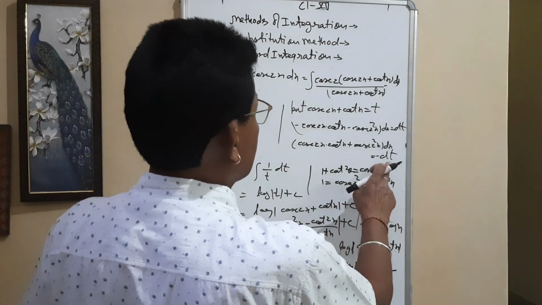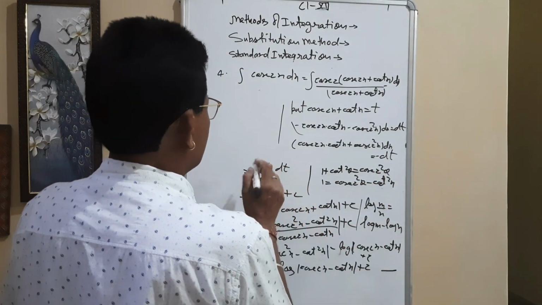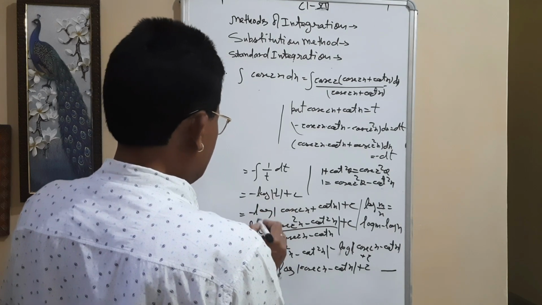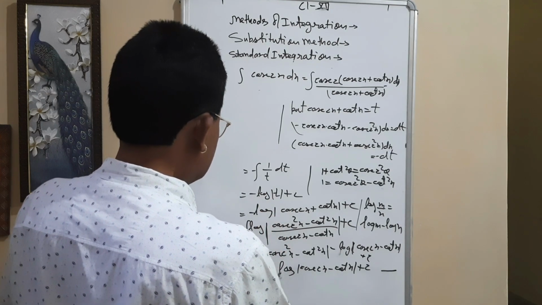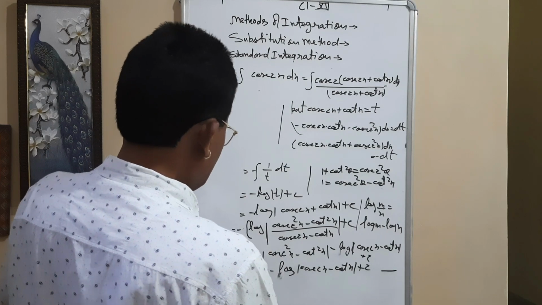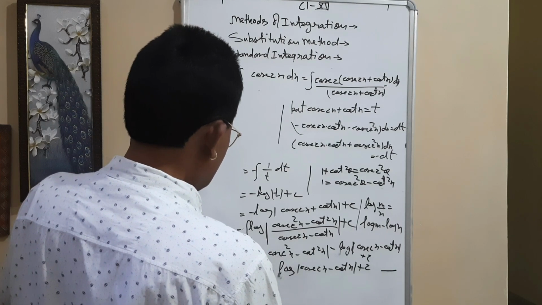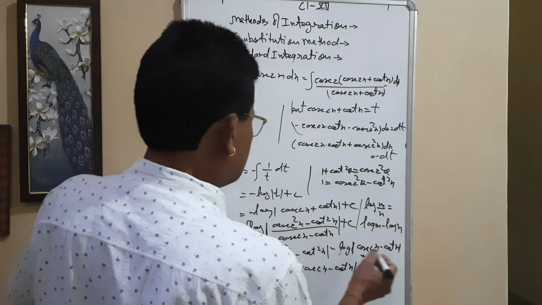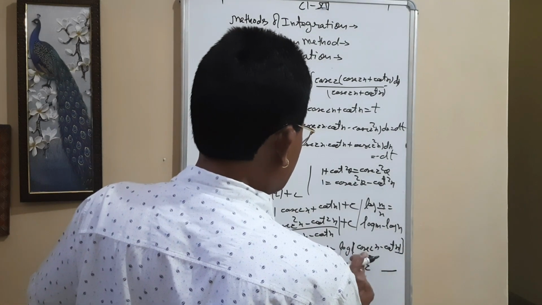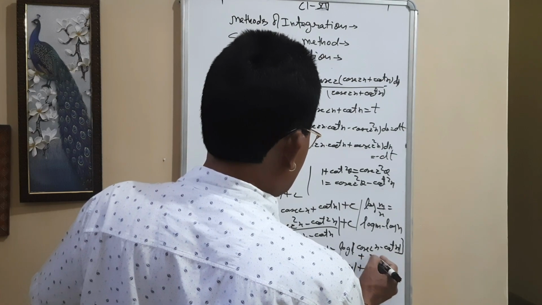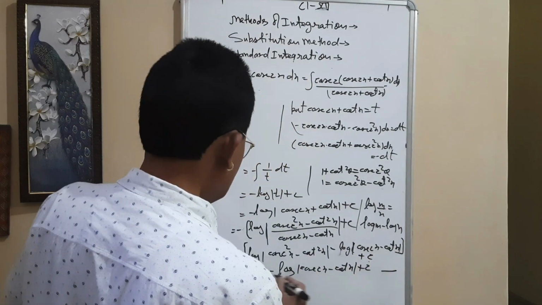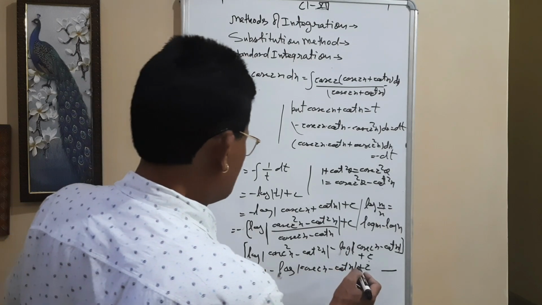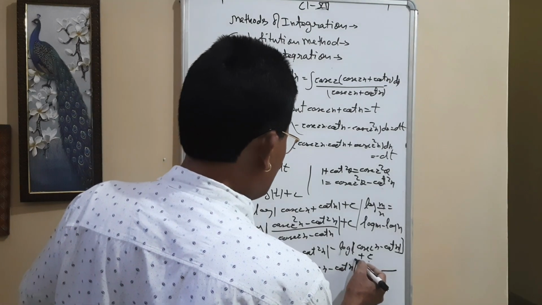There was a negative symbol here. Here it is also a negative symbol, my dear student, minus 1, and it will be negative. Out of it, this is a negative symbol. Okay? This is also a negative symbol. See carefully, minus. My dear student, I have taken the bracket so that it will be clear to you. Otherwise, it will be very difficult to understand the thing. Okay? That is why, see carefully.